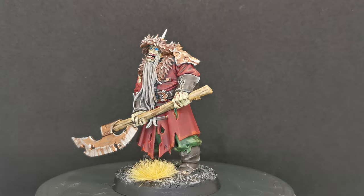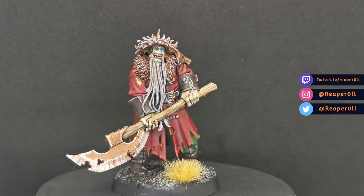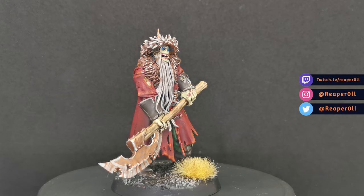And that will be it for the Kosargi. I based them in the same way I've done all my Cursed City minis so far, just Sterling mud and a couple of dry brushes of grey to give it that gravel look.